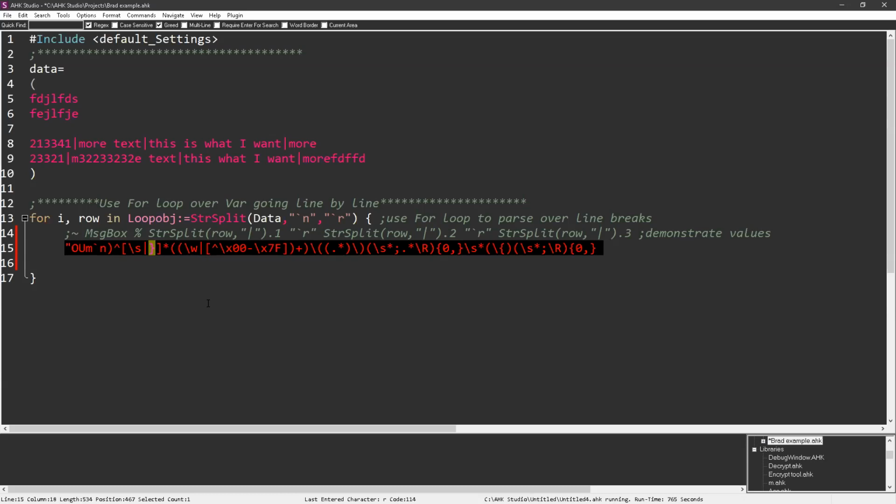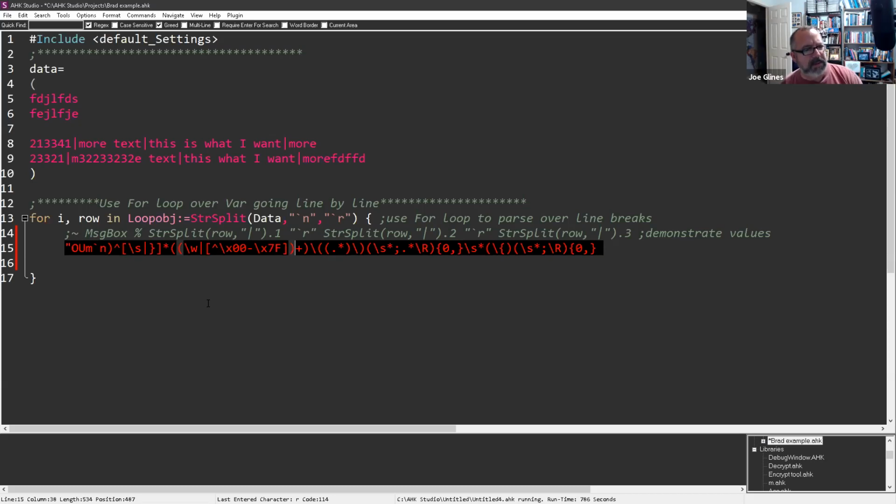Then you get into any possible letter between 0 and \x7F, which are the characters that AutoHotkey can recognize. It covers a broad spectrum of most UTF and the accented O's and U's and umlauts and stuff like that.